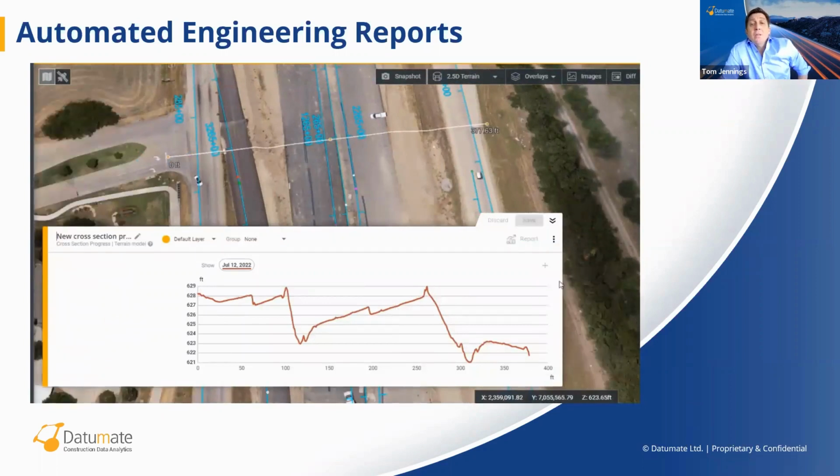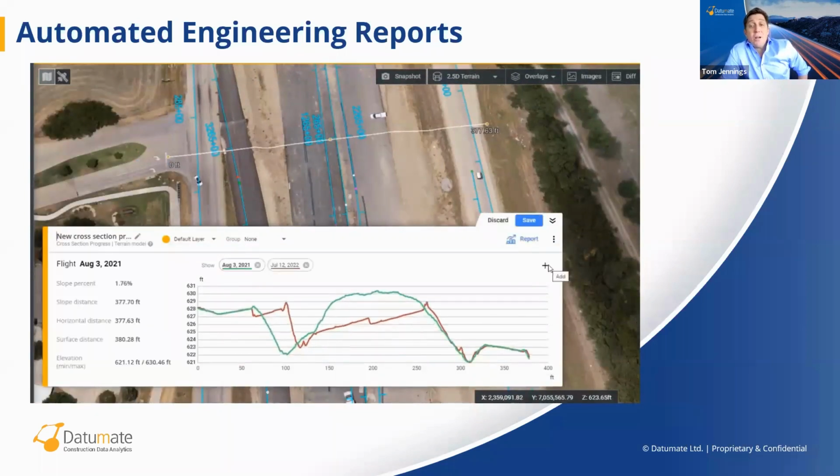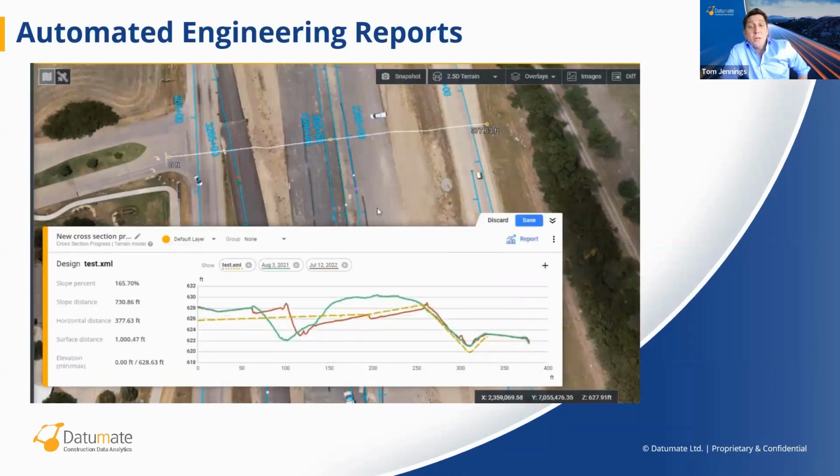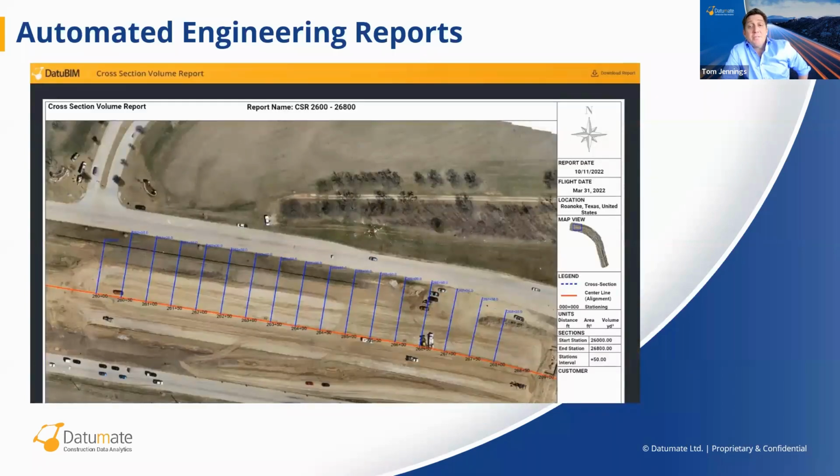Our clients asked us to create the cross-section report for the entire road project, so we put our team to work. We're using the power of machine learning to bring automated engineering reporting to the infrastructure construction industry. A key benefit of automating reports is the amount of time it saves in manual data wrangling processes. The removal of these manual processes frees up significant time for key staff, allowing them to focus on more important activities that enhance business insights and drive better decisions.